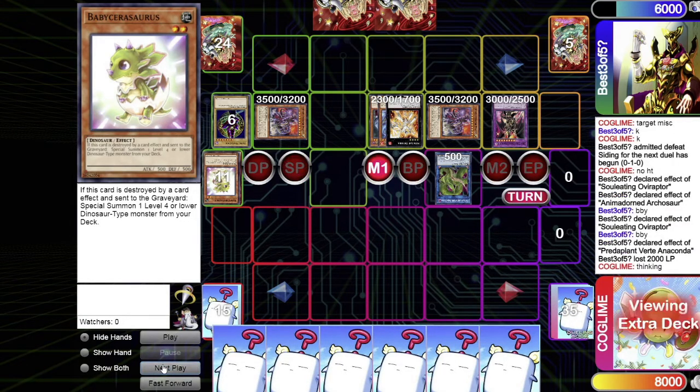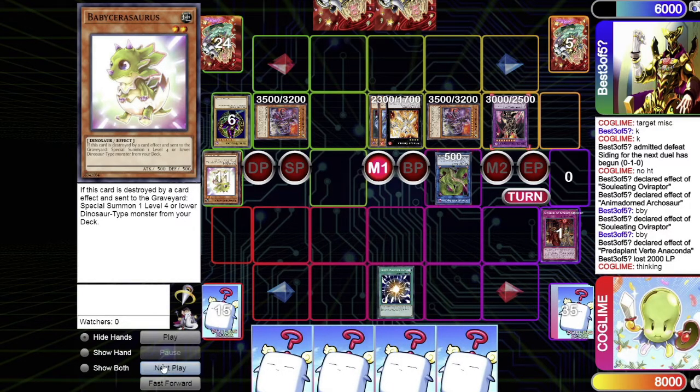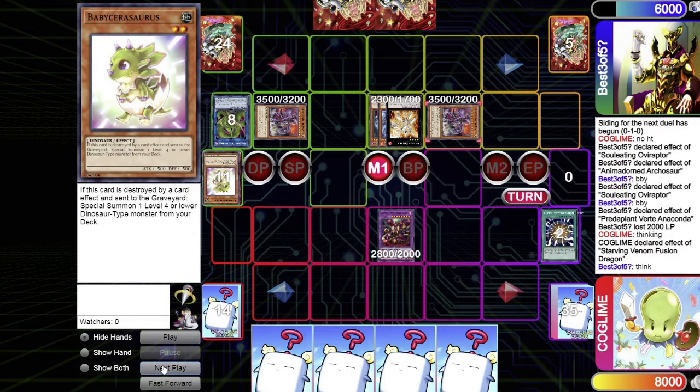Kind of a ridiculous board, if you ask me. But let's see if I can play through it. First off, let's go with Super Poly. Well, that gets rid of the Dragoon. We'll go into a Starving Venom Fusion. Then we'll declare the effect of Starving Venom Fusion. We'll take the UTC's attack. Here, he'll go UTC's effect.